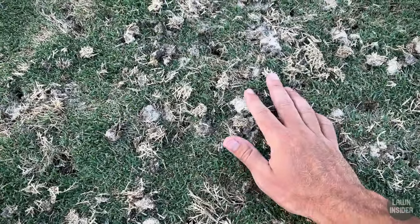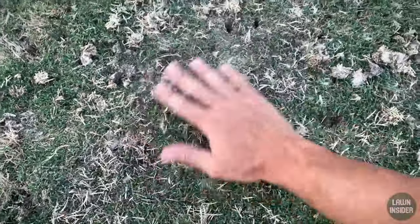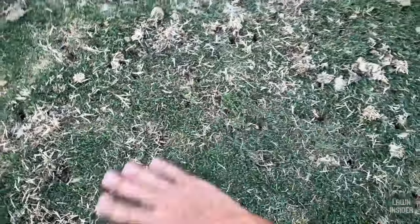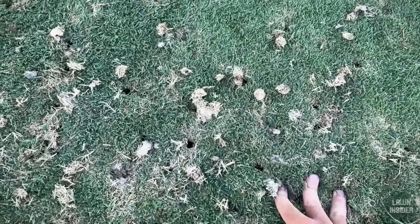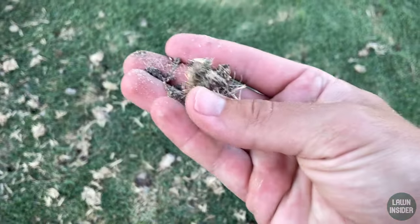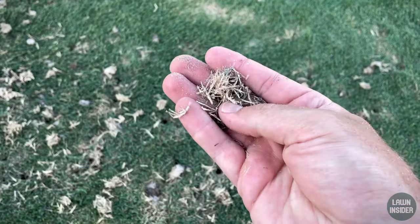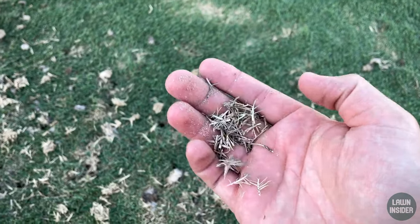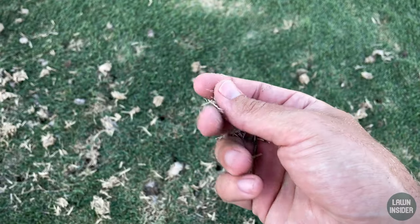We are getting a little bit darker out here, but all my plugs, if you just run your hand through the grass here, they just disintegrate because they're sand. Let me see if I can find one to pick up. Let's get this one right here. You can see, even when you pick it up, it just disintegrates, and all that's left is a little bit of thatch that sits right at the top of that soil layer.